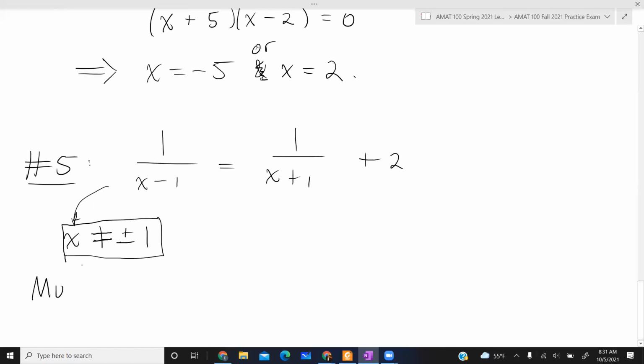And the following thing that I'm going to do is potentially where we could introduce values of x which are not actually solutions, because we're going to change the equation a little bit. So we have to be careful. But the idea is I want to get rid of the fractions. So I'm going to multiply by x squared minus 1, which of course can be factored as follows, right? And the reason why I want to multiply by x squared minus 1 is because I have the right cancellation to happen on both sides of the equation.